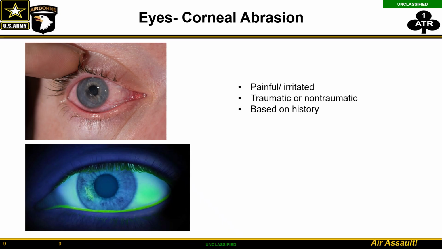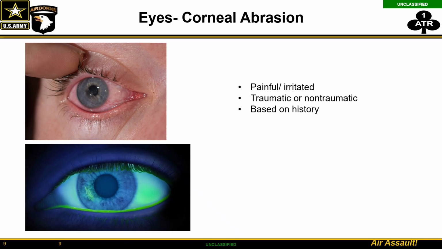But that's not always the story, not always the case. And so sometimes we have these people whose eye just randomly got all irritated. Now they can't keep it open. These people will be visibly uncomfortable. You will see that their eye is red. You will see that they don't want to keep their eye open. If you try to test visual acuity, it'll be very difficult for them because they don't want to open their eye. That does happen sometimes. And it just means that something got caught under their eyelid and caused that scratch, and they really didn't even realize that there was something under their eyelid.